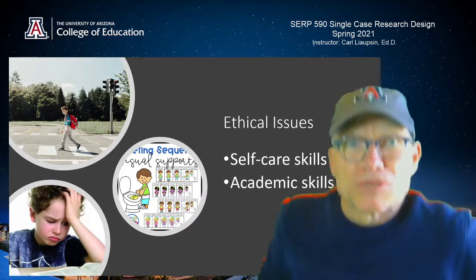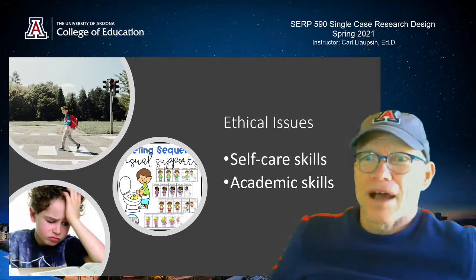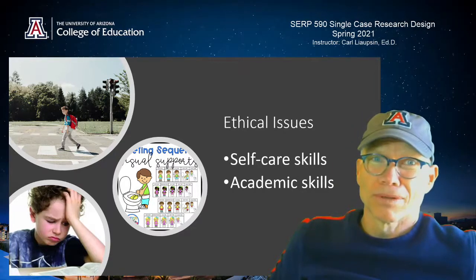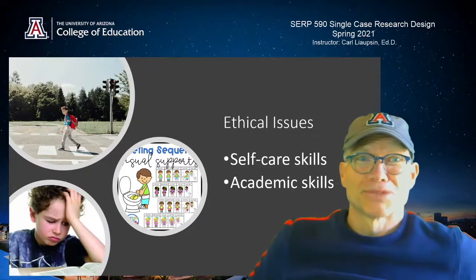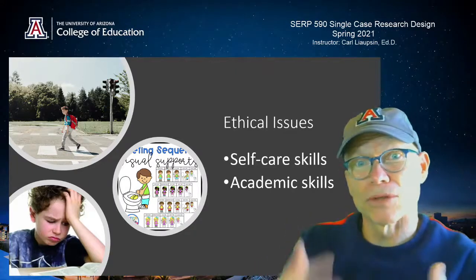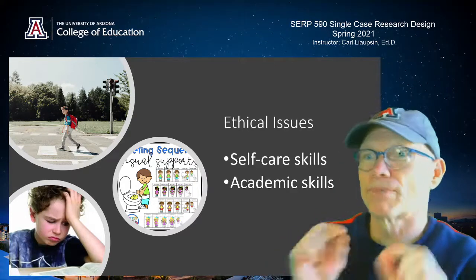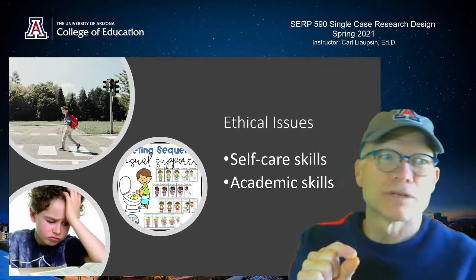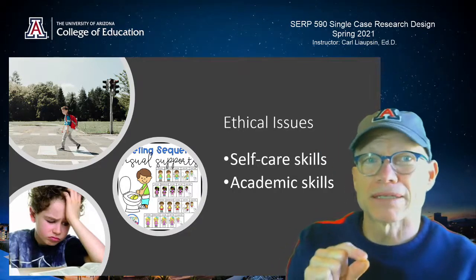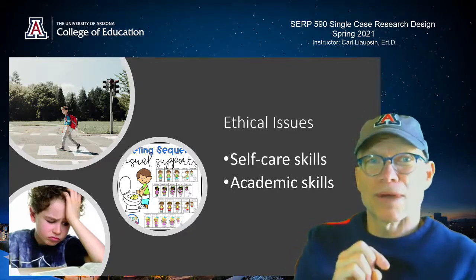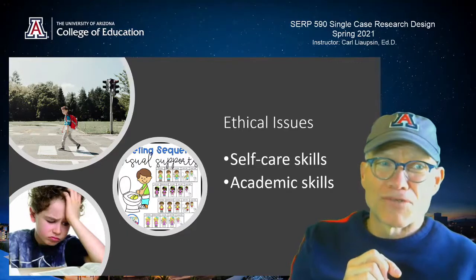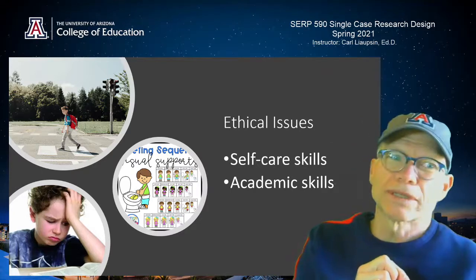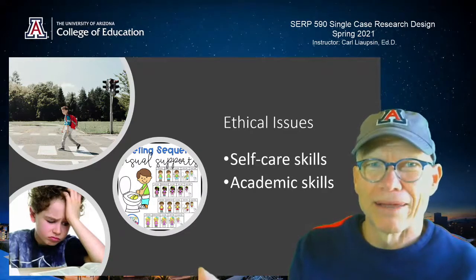Another one is ethical issues. If I teach a kid how to cross the street safely, is it ethical, or if I give them some skills to help, not skills, but let's say I change some element of the street light or the crossing that makes it safer for them to cross the street, do I want to take that away? Probably not. If I've made some adjustments in the bathroom to help a kid with toileting supports, do I want to take those things away?